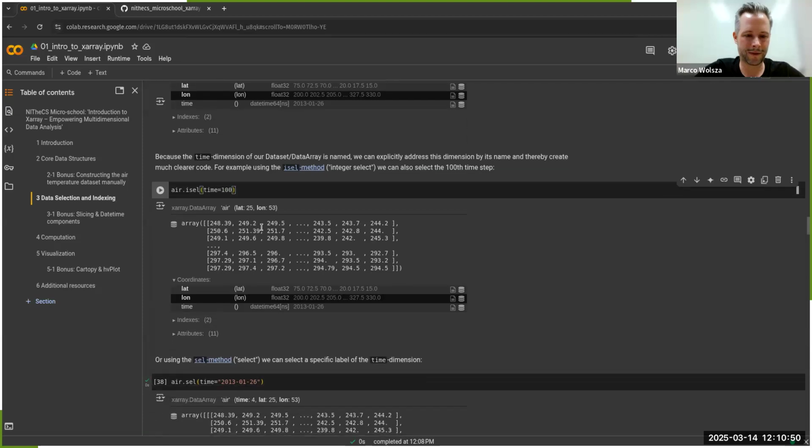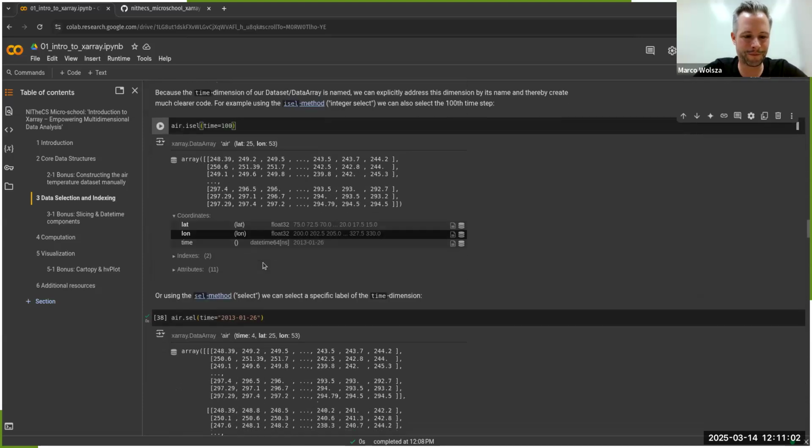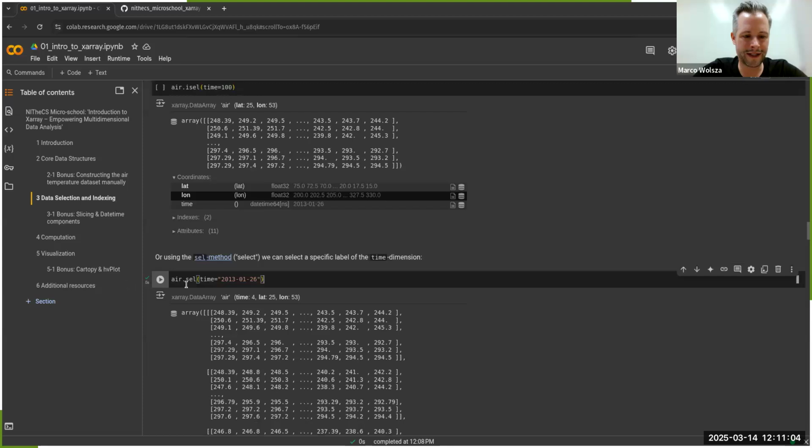So this is already much clearer in the way this code is written, so you can later much more easily understand what this means. And another way of selecting data is, for example, through the labels of the dimension.